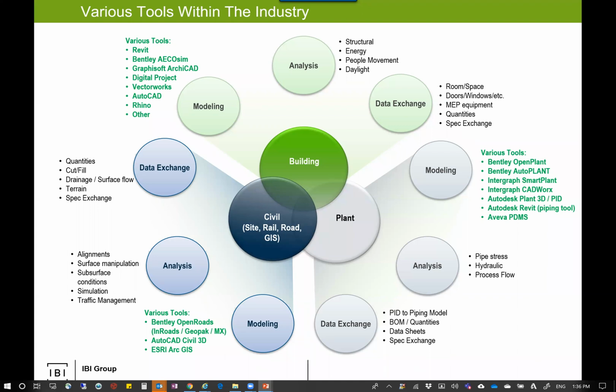BIM is not defined by the abilities and inabilities of that one software called Revit. Now, kudos to Autodesk as a software vendor. They have littered the internet profusely so that when you Google BIM, you are almost surely guaranteed to find something about Revit. Just like when you Google CAD, AutoCAD is going to show up. They put the word in there. It's too bad they didn't call it Revit BIM or BIM Revit. In the case of AutoCAD, the word CAD is in the software name. It's unavoidable. People find it.